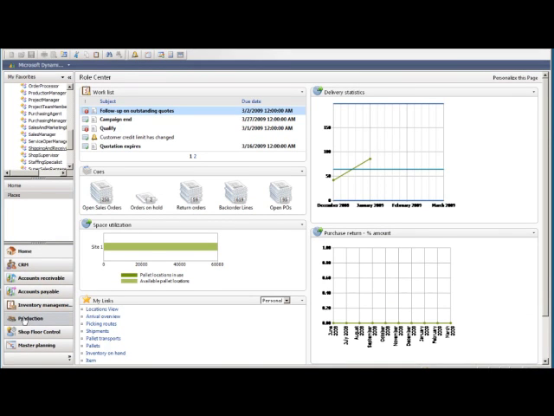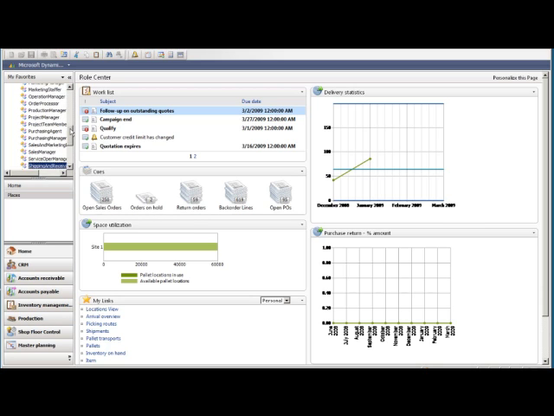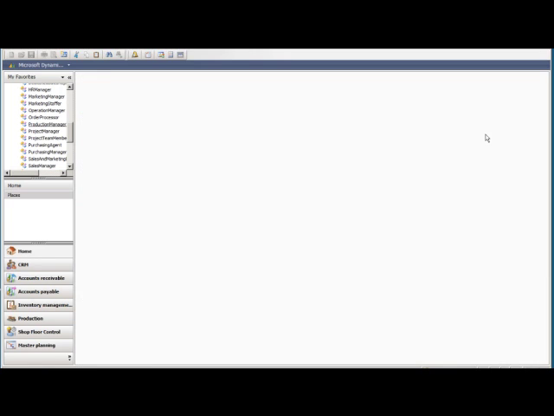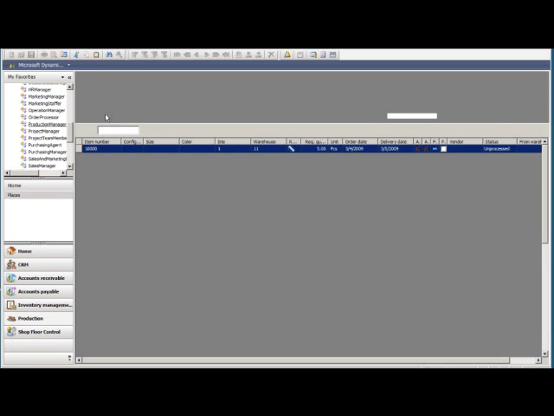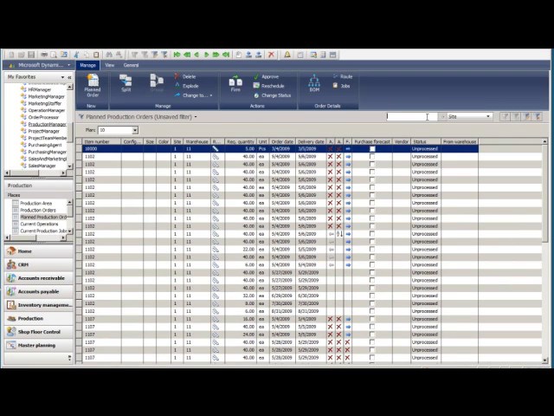Next, let's put on our production manager hat. Likewise, come in the morning, and on our screen we'll notice a number of planned orders sitting in our queue. So we'll click on that. And since we are in plant number 3, we'll also filter our list to that particular plant.